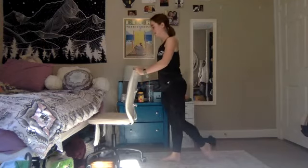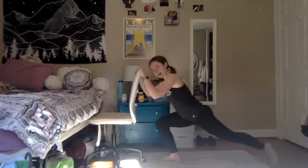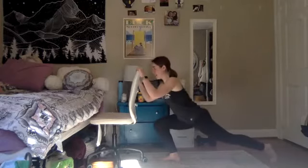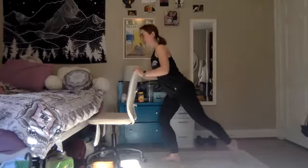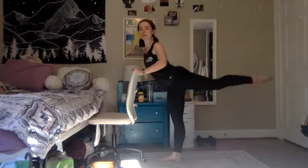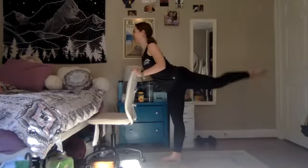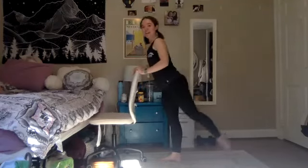So this is our opposite leg that we're doing. So for me, that's my left leg in Arabesque now. Shooting out, sliding up, and in. Out, lift, down, slide, slide up, and in. So we're really using that standing leg, the inside leg, to lift us up, up, up, and in. Out, lift. Nice full body integrated workout. Really get those muscles nice and activated, ready to go for our weekend. If you enjoy the nice weather.